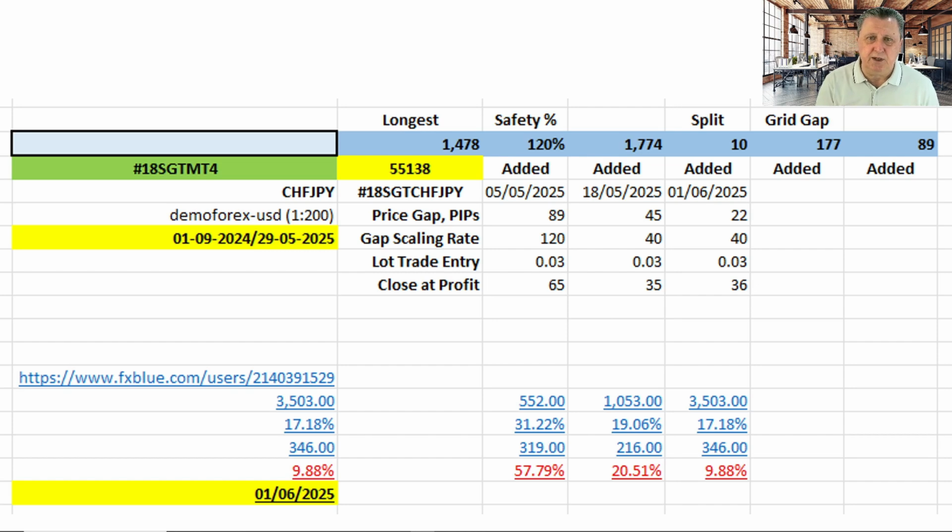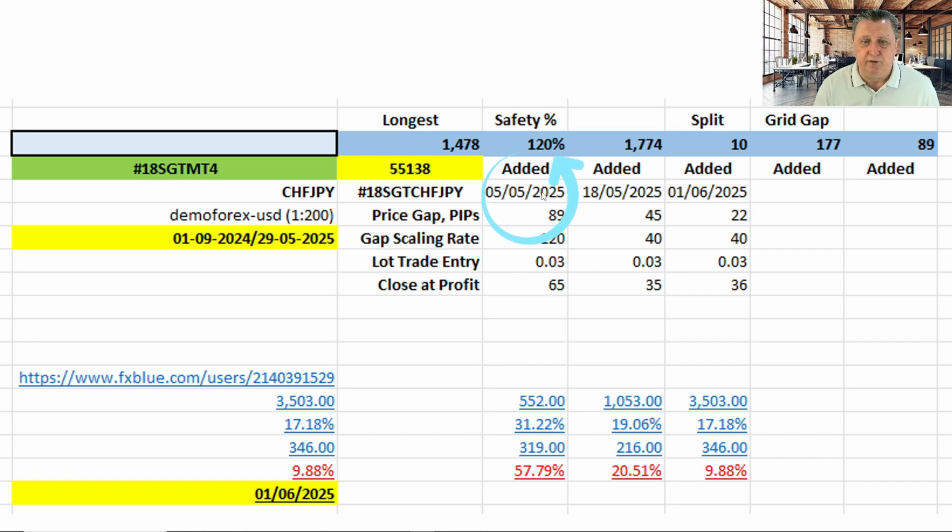But that basically leads down to the measuring of the grid that we've done in the first place. So the only thing that we now have is close at profits, and I showed you that earlier on. We measure normally from 10 with steps of 2, or you can do it with 5. We like to do it with 2 up to about 100, depending on how big of a lot size you're using. But for 0.03, we are only going up to 100, and then you can cover it very quickly. It's not going to take too long if you only do that particular test.